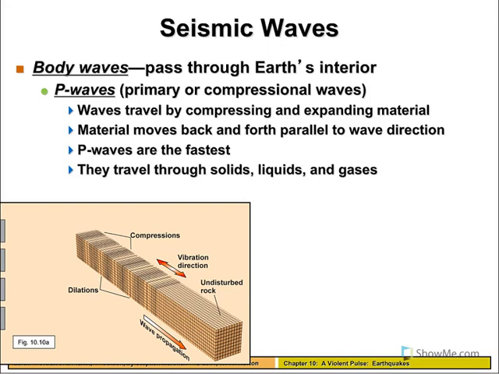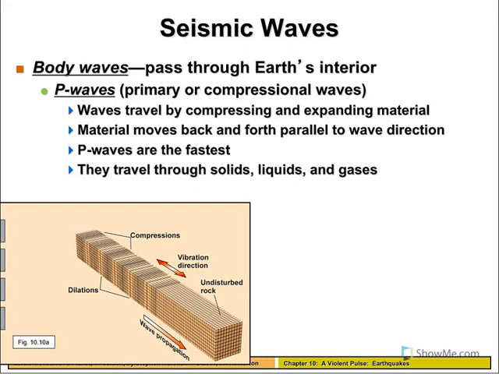And they're all produced at the same time, so I kind of want you to think of it like when you throw a rock into the water and you get all those ripples that generate from the same spot at the same time. All 4 of these waves are going to be generated at the same time. However, they travel at slightly different speeds. And this is going to become important, as you'll see later on, as we talk about how to find where the earthquake happened. So, we can take these 4 waves and break them down into 2 groups.